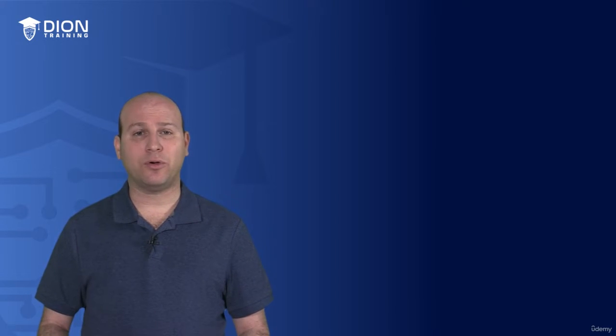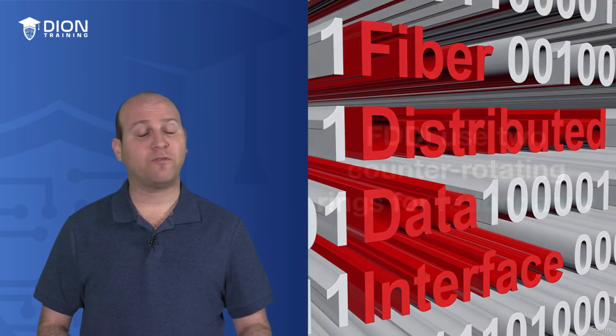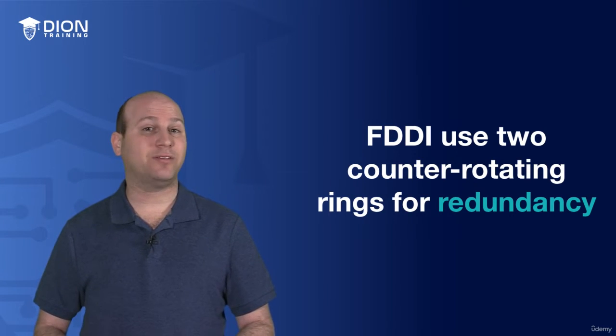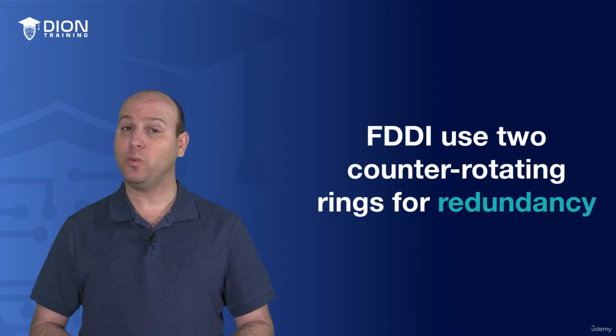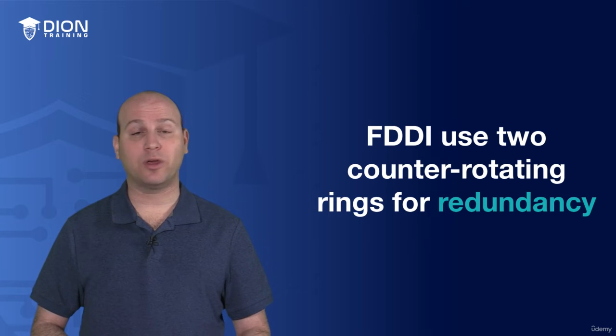Now, when you had these rings, they still were vulnerable to being broken. If you cut the cable, that would take down the network, so there was no redundancy. Now, there is something known as a FDDI ring, which is a fiber distribution network. A FDDI ring actually uses 2 rings, one on top of the other. One operates in a clockwise direction and the other operates in a counterclockwise direction. When you use a FDDI ring, you do get redundancy because if one of those rings is broken, the other one would take over the network load.